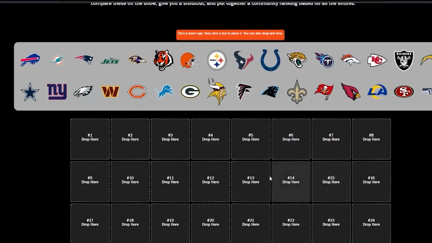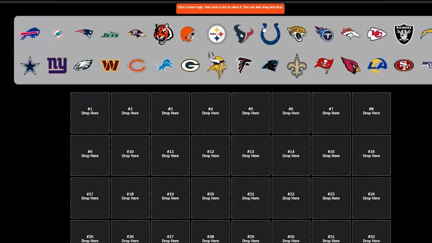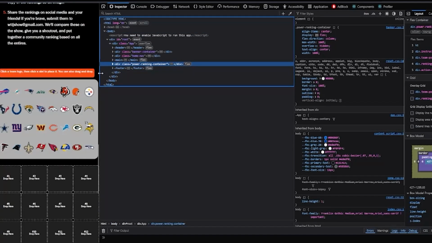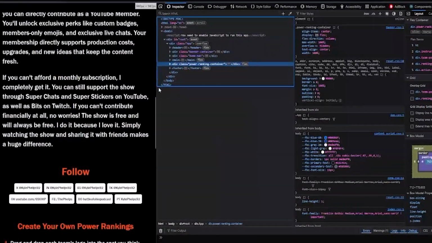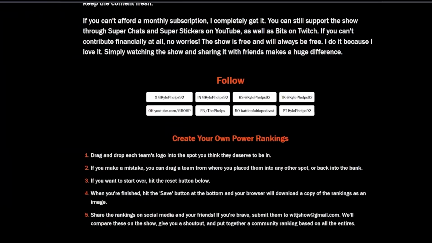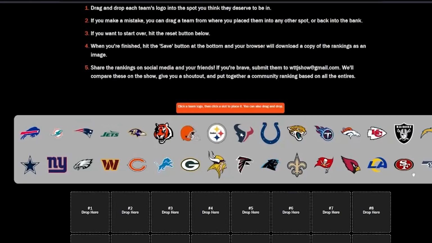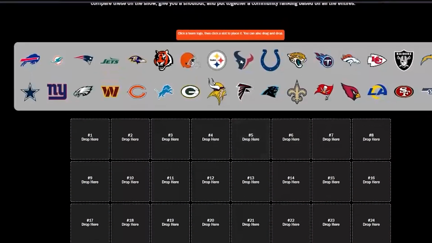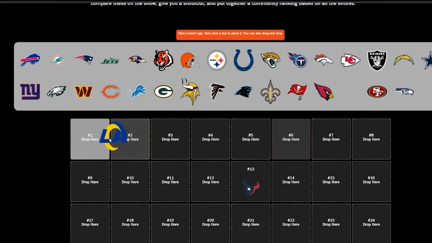I styled this off of a typical NFL fan zone page, so that's where the styling ideas come from. But the crowning achievement of this whole thing is this power rankings app that I built. It's responsive. It grows and shrinks, just like the whole website does, because it needs to be responsive, since 60% of internet traffic is on mobile. So you've got to think of them first, which I think I mentioned earlier with the layout of the homepage. The big deal here is that you can drag and drop these logos and build your power rankings from there.